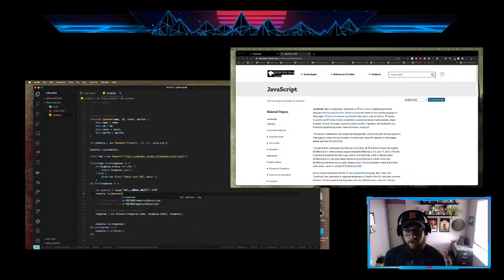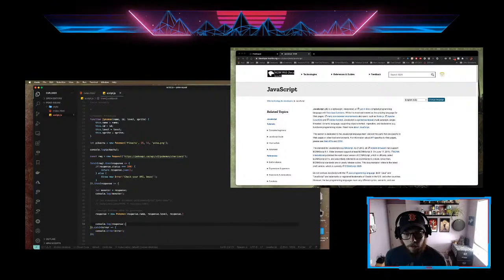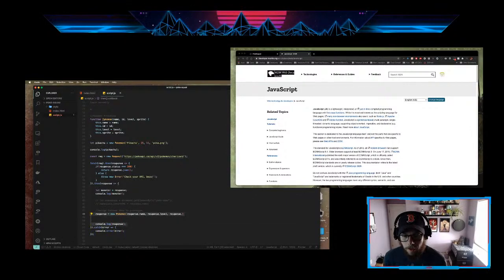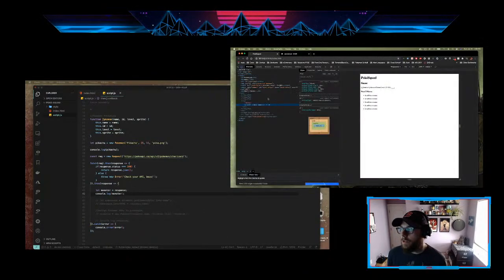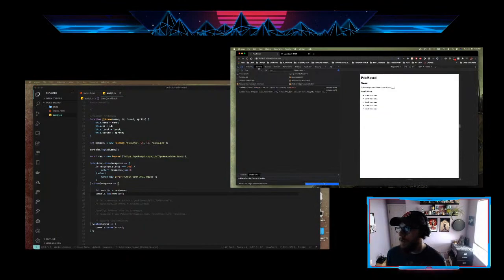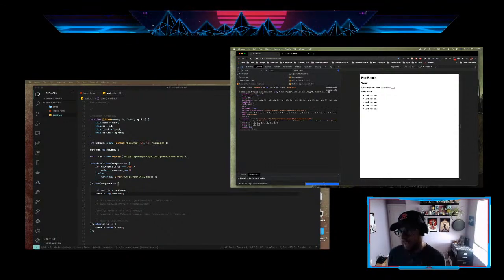Let's stop here. I apologize. I'm having a rough time with the focus today, and that's okay. We all go through that, and it's okay to push through and continue doing what you're doing despite that. I'm not frustrated by it, by the way. It's just, there we go. Cool. That's exactly what we wanted.